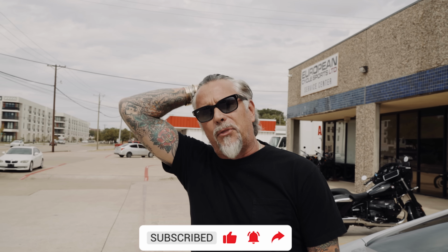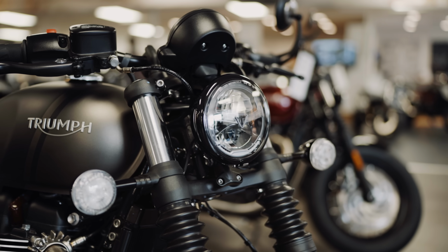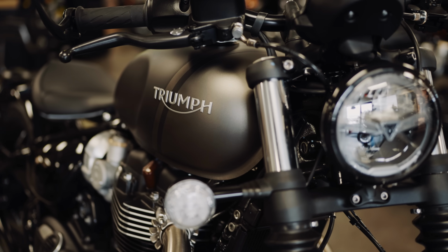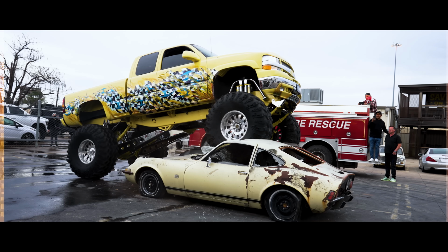I thought the parts that Thornton Hundred build at their shop over there on the other side of the pond are really quality, good looking stuff. And they've already invented the wheel, so there's no reason for me to reinvent it. We're just gonna have a little fun and throw it together. Right now, I'm picking up a brand new 2023 Bobber Triumph, and I'm gonna ride this anemic looking little thing home. And then, as soon as the guys come over from London and from Thornton, we're gonna turn this thing into a badass tire shredder.